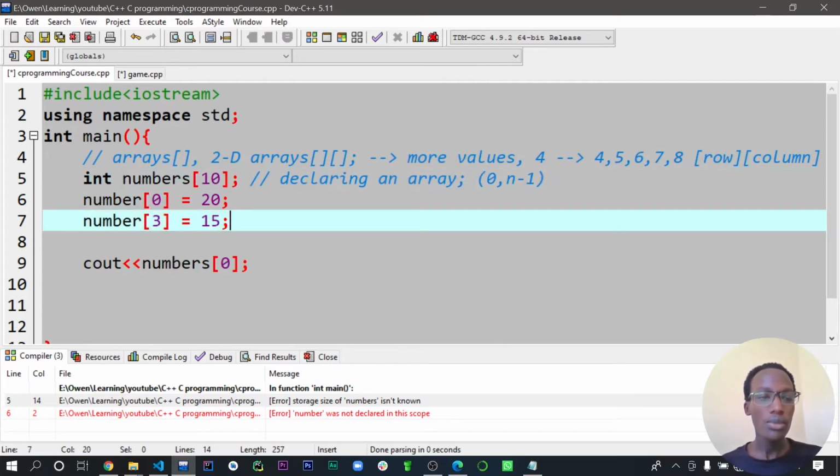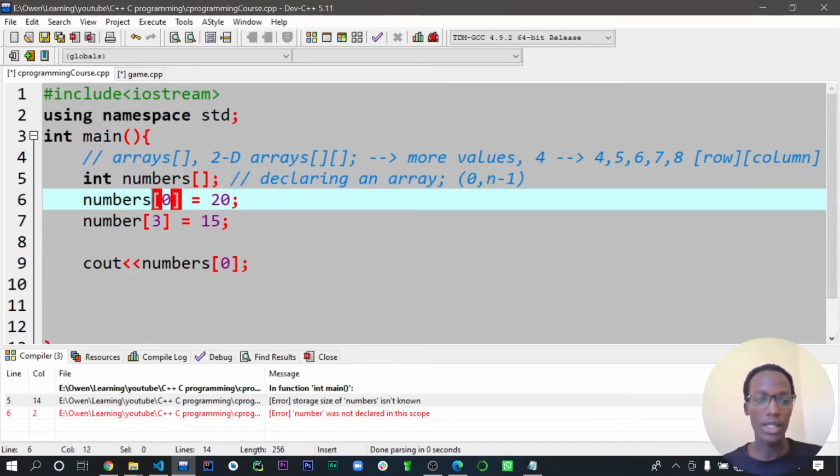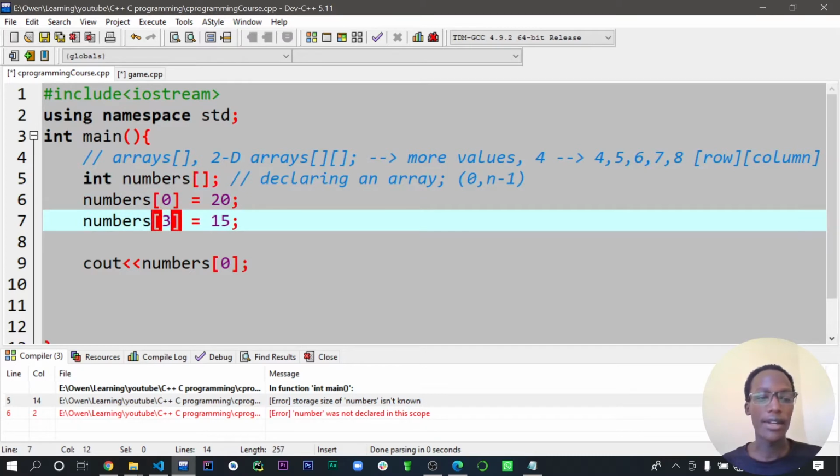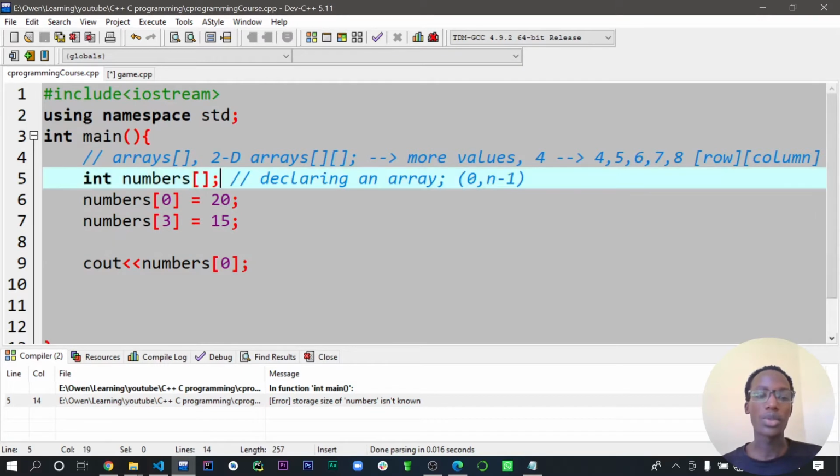Let's just finish this one first, and then numbers. Once we run that, you see here that the storage size isn't known. By default, you have to indicate to the compiler the number of elements you want to store. So let's say you want to store 5 elements.